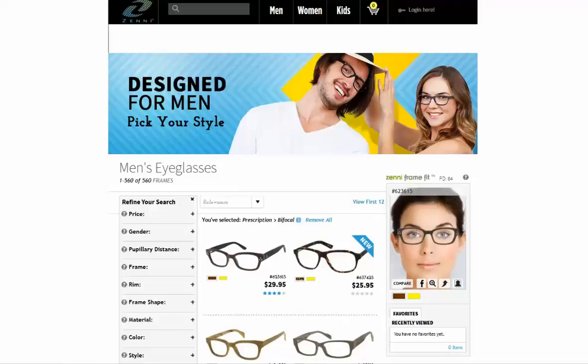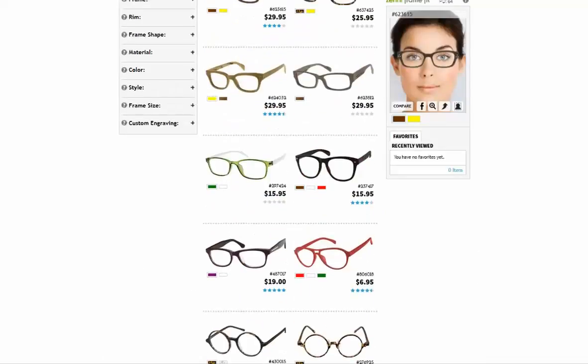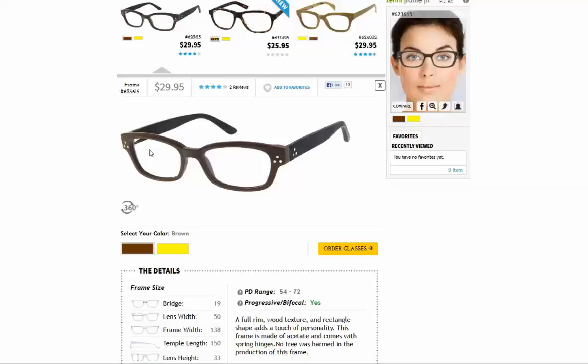That means the only frames that appear are frames with a lens height of 30 millimeters or higher, because that's the minimum lens height required to get bifocals or progressives at Zenni. A bifocal lens is divided in two parts: distance vision on top, reading vision on the bottom. The bifocal lens is often referred to as the reading segment lens, sometimes abbreviated SEG — particularly if your eye doctor has written a particular SEG height on your prescription. You may also see the letters FT, where the bifocal lens is recommended. This stands for flat top, which is the style of bifocal lens Zenni Optical offers — straight right across the top of the bifocal segment lens.